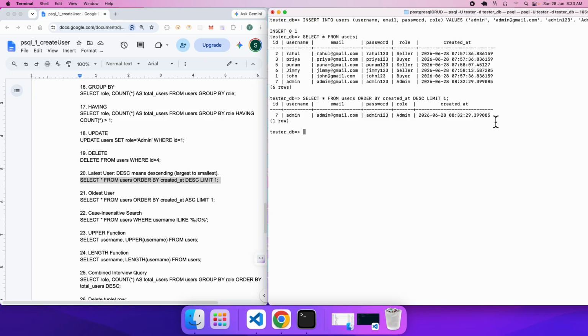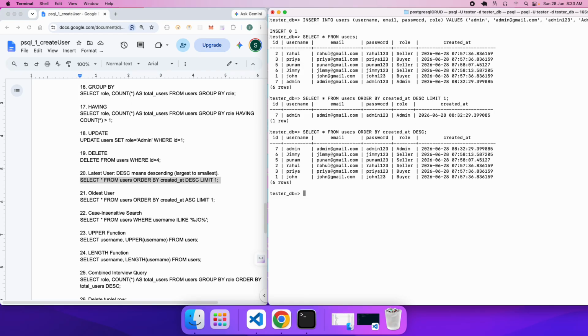The reason is the timestamp. So it says select star from user where order by is based on created_at, in descending order, the last record, and only 1 record I will be seeing. So that's the reason I have given the limit 1. Okay, what if the limit was not given? If limit is not given this way, then what will it show? It shows all, but this is not what I want. I want to see the last record only.